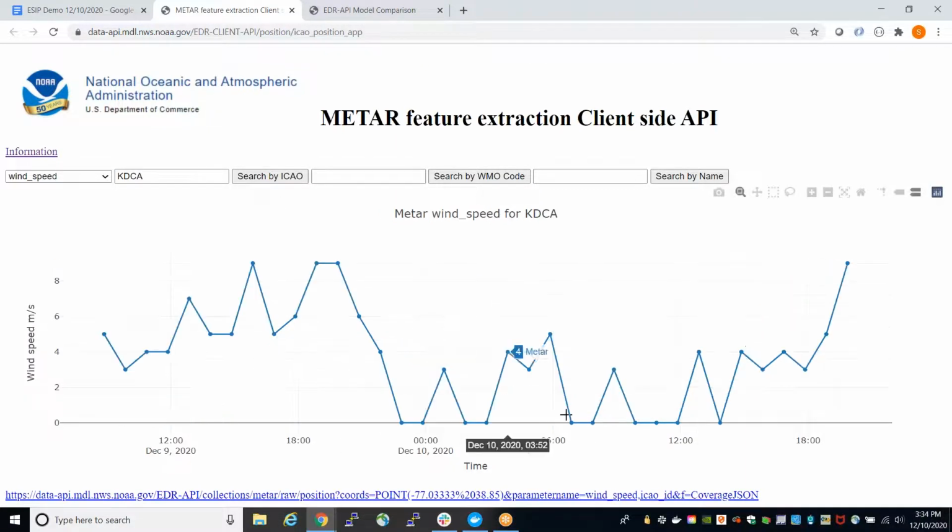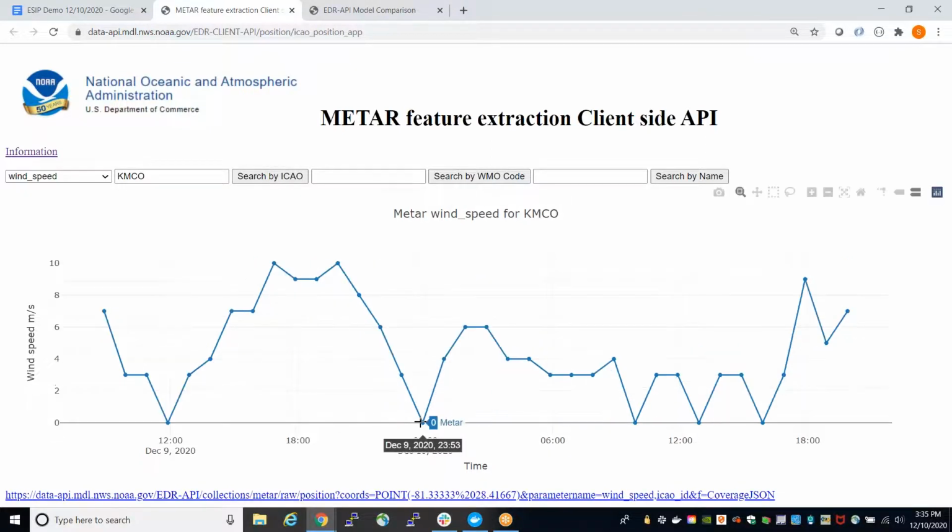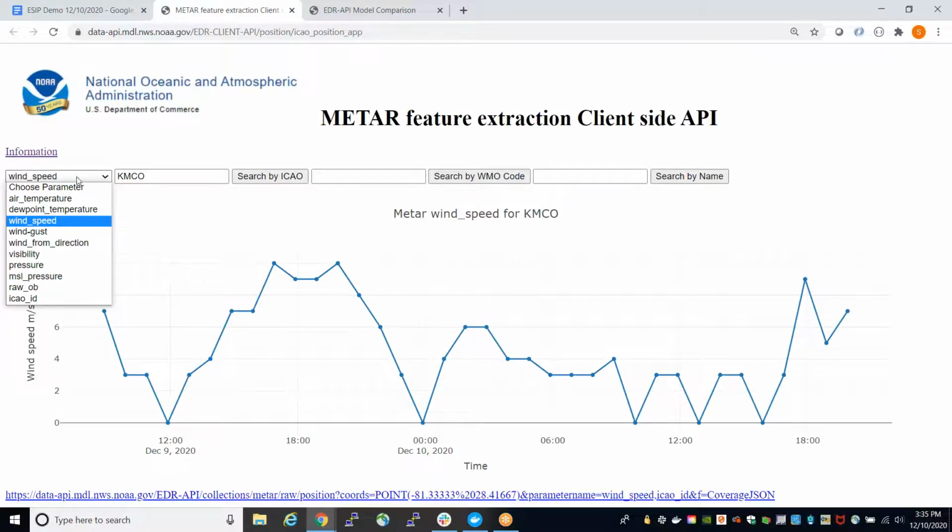So if I search again, the only thing changing is the parameter name. If I change it to a different ICAO ID, the only thing that should change is the point here. So I think that's one of the key things there. You can rely on the API endpoints because they're structured, like you know what to expect. And because they're self-describing, you can easily create a dynamic client.